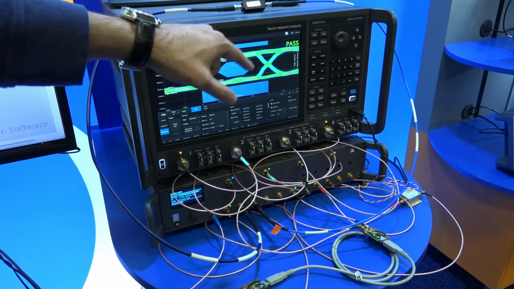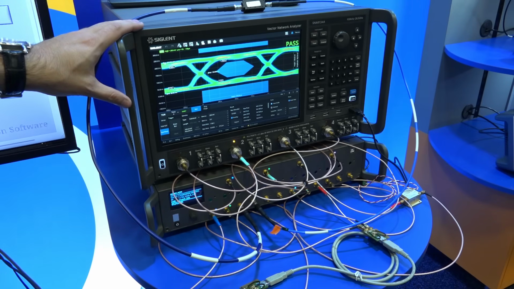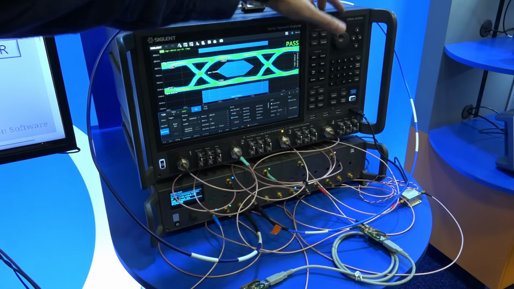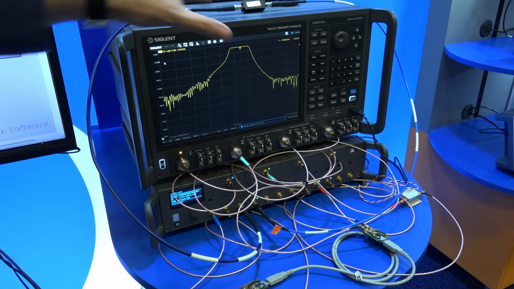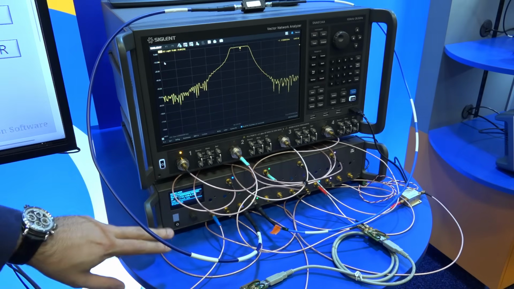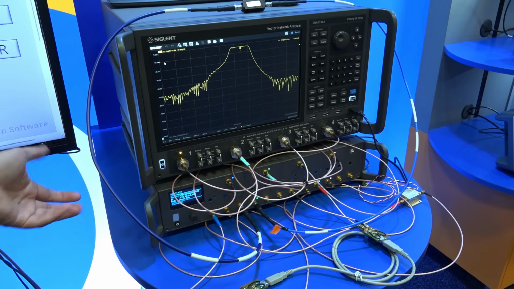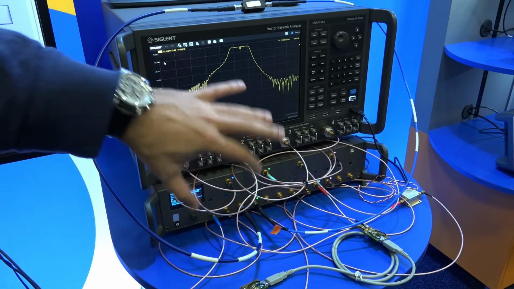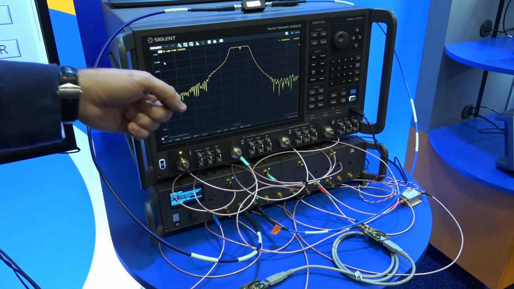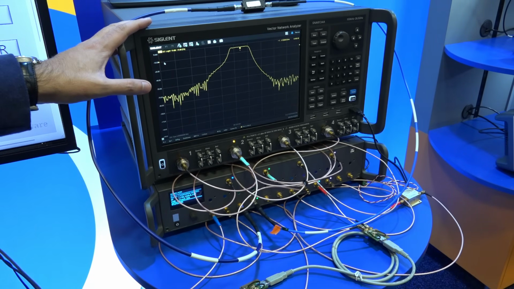I think there are higher frequency versions of this coming out at some point as well, but a 100 kilohertz low cutoff frequency is a very nice addition. It's not just 10 megahertz, as well as these expansions. Once you add this switch port to it, it's controlled by the system altogether, and it becomes abstracted away as a multi-port system. So we're very eager to take a look at this in more detail.